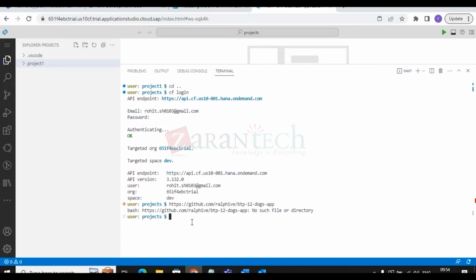Now here just type in git clone. It's not git, it's git, G-I-T, space, clone, and the URL which you have copied earlier, right? Space. Yeah. Enter.